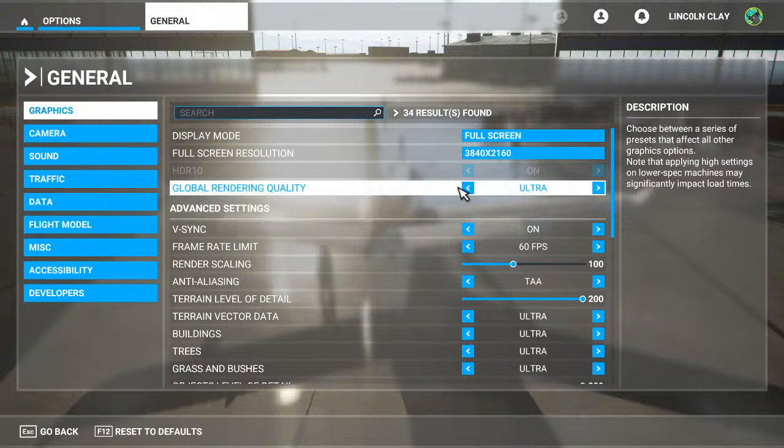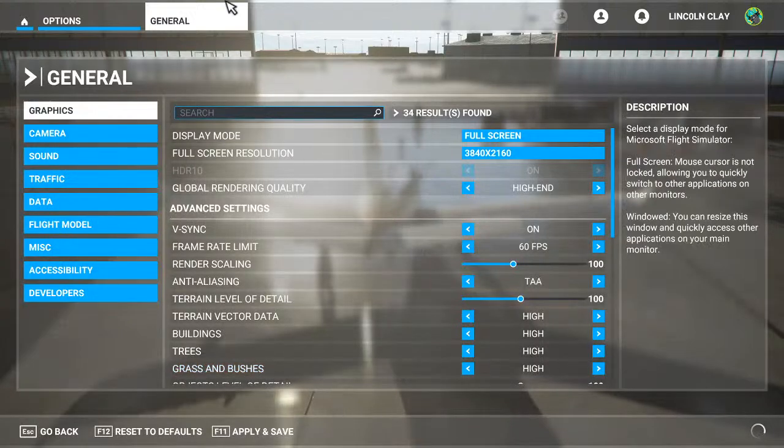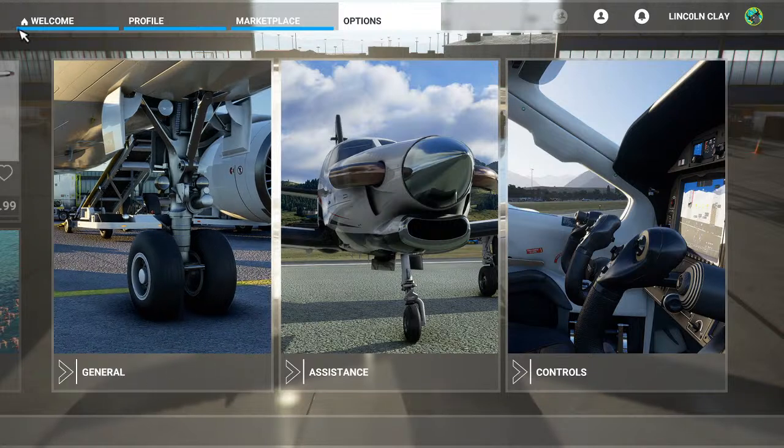Right here, I got it set on ultra. So we'll go back down to high end. So I'll go ahead and learn how to land, and then we'll wrap it up right there.